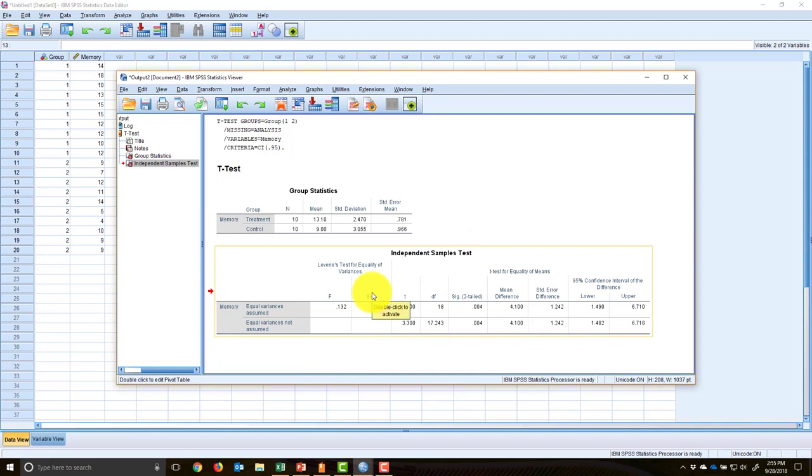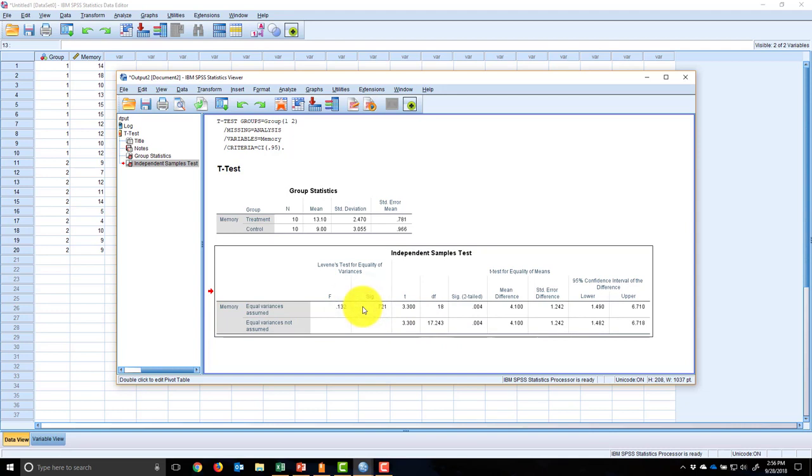Looking at the bottom results here, what we can see is, first of all, SPSS calculates the t-test in two different ways. The first way is if it assumes equal variances between the two groups. If there is an equal variance assumed between the two groups, like we have in this one, remember we looked at the histograms earlier, then we're going to use the equal variance row. So we're going to use the top row here. If there is not an equal variance assumed, like in the second example that we showed in the PowerPoint, then we would use the bottom row here. But we are going to assume equal variances.